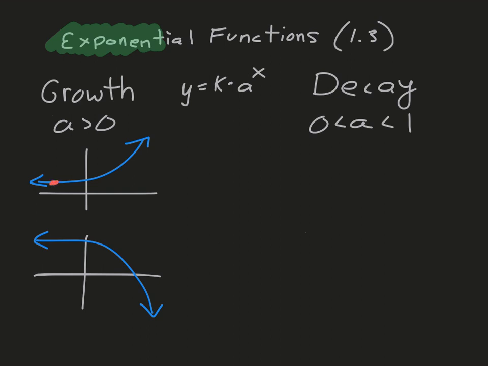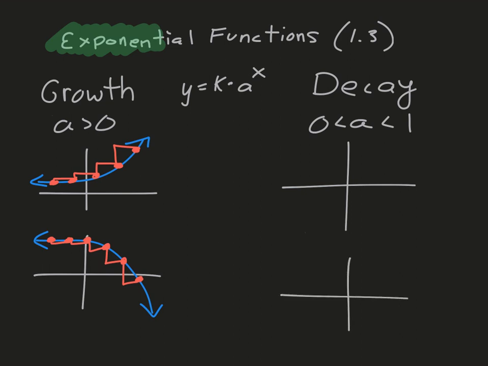And the reason that you can think about this as a growth function is, look at the first one. Let's look at some increments on the first one. Can you guys see how the slope is increasing on that first one for that growth function? Well, the way that we think about something as being growth is not that the slope is increasing, but the fact that the amount of y change is getting more and more dramatic every step of the way, right? The change in y is getting more extreme. And that's also what's happening on the flipped growth function. You can see the y values are getting more extreme as you move to the right.